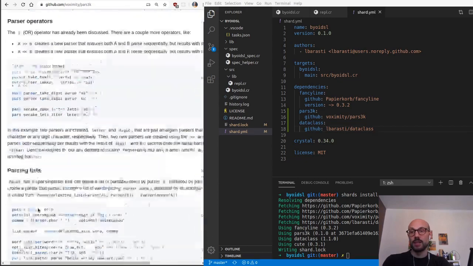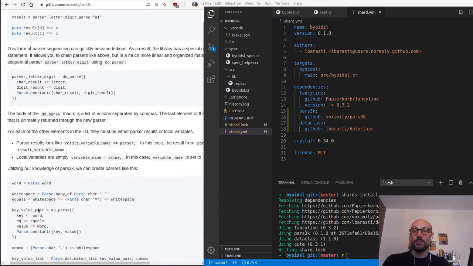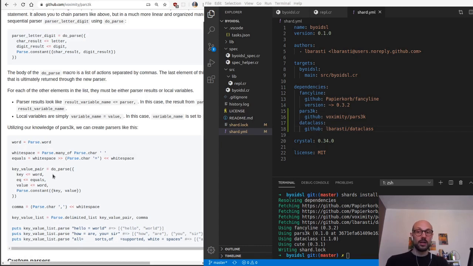Finally, and this is really the last bit, we'll rely on a very, very powerful macro where we can actually break the input of the user into a sequence of input to parse, and we'll just keep on matching bits of the string with different parsers, and every time we match successfully with a parser, we pass on to the next one. This allows us to build more complex parsers in a very straightforward fashion. For example, in this case, we have a word, then the equal sign, and then another word, and this will capture each single value and allow us to then return it in the format we like.